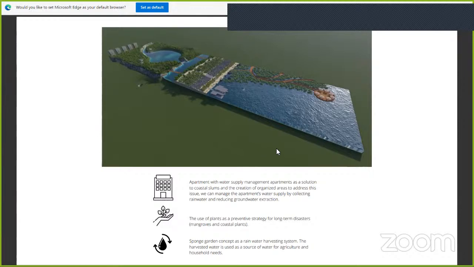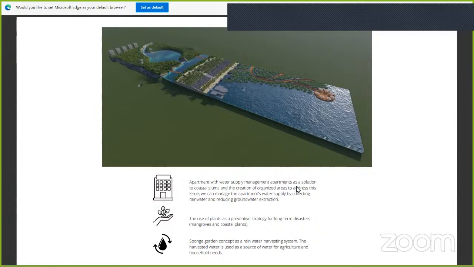So you can see there the mangrove plantation, which will protect the coastline from strong waves. Wherever the waves are too strong and the water level rises, the riprap on this area will be the one to protect the site. If the water level gets too high, we have also considered using a polder to catch the water before it enters the sponge park. The sponge park will act as the final destination of storm waters and flood water coming from the sea, if ever the polder cannot hold more water, and other water bodies.